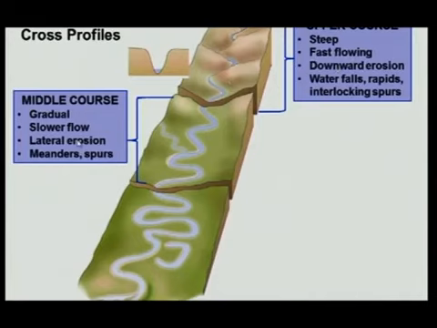Because in the first stage here in the upper course, it was blocked in here by the mountain and couldn't go sideways. And now as the river exits the mountain here, immediately the erosion can move sideways as well. So we've got lateral erosion there. And of course, here we've also got your meanders. Have a look at the meanders. If you can remember, your meander is nothing else than an ordinary river bend. And then of course, we've also got our spurs there.